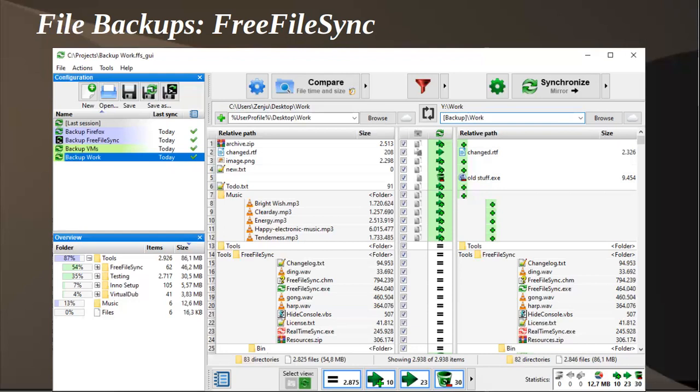You pick what you want to back up, you pick where you're going to back it up. FreeFileSync says, let me look at what you've got, look through everything. Let me look at what's on your backup drive, and it will tell you, here are the things that are the same, here are the things that have changed, or here are the things that aren't there. And then you can easily back up stuff that you haven't. It works fast. The first time you do it on an empty external drive, it'll take a while because it's going to back up everything. But after that, it only does the changes.